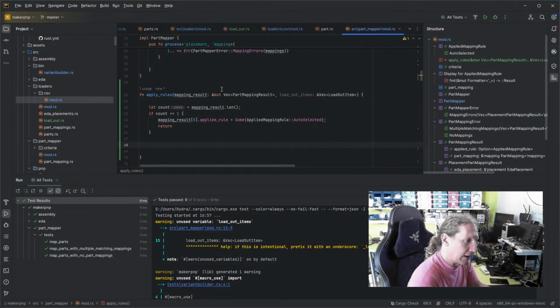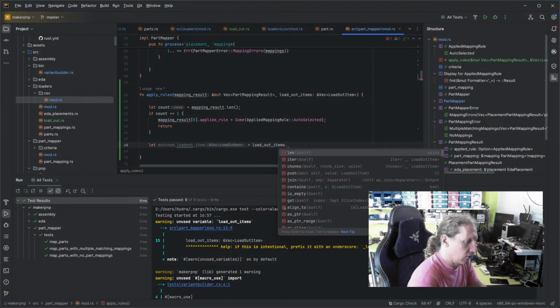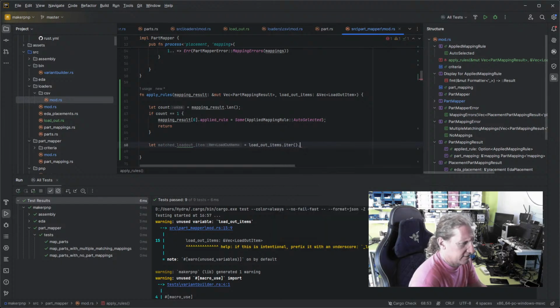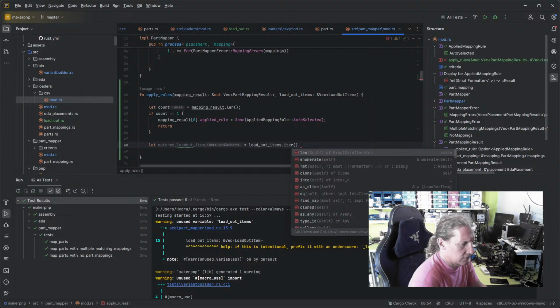So we need to find the loadout item that matches the part that's in the mapping result. So we go let matched loadout item is loadout items dot, and then we want to get to a single one. So I think you go iter and then flat map or something.